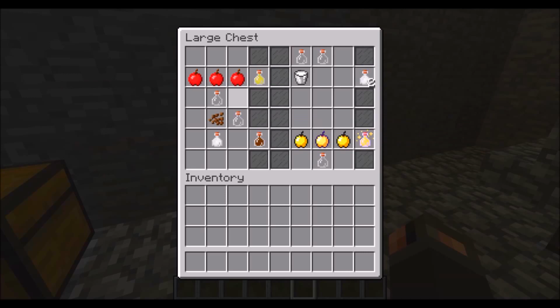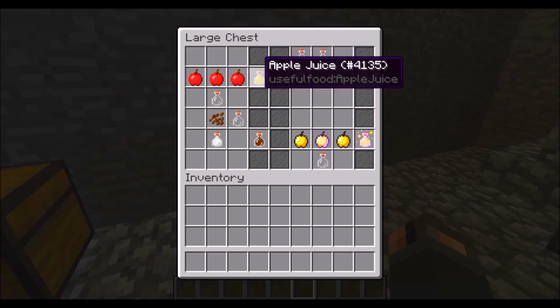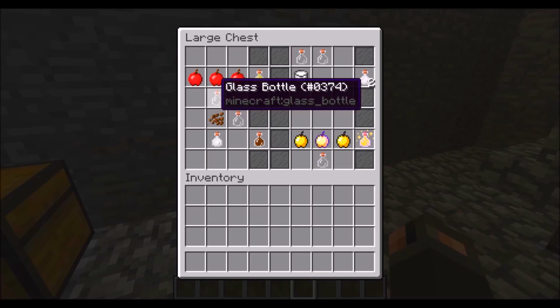But so now we're moving on to beverages. This isn't all the beverages, but this is just a few. Like I said, I would show you how to get the milk. That would be just 2 bottles with a bucket of milk. Apple juice, which I believe gives you speed. That's the only one I remember. Just 3 apples in a bottle. I'm not sure if it's shapeless crafting. It might be, it might not.